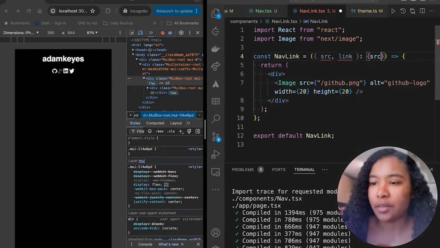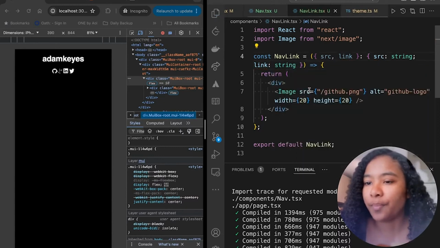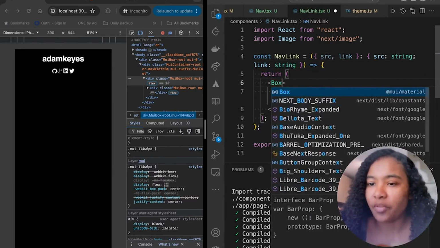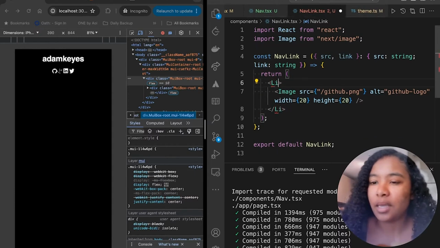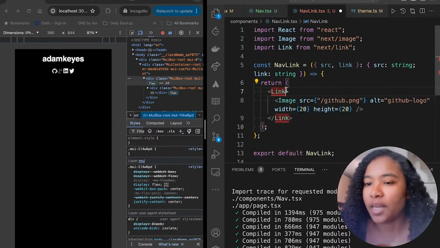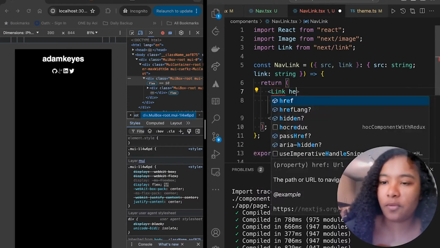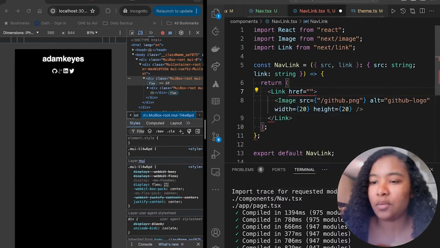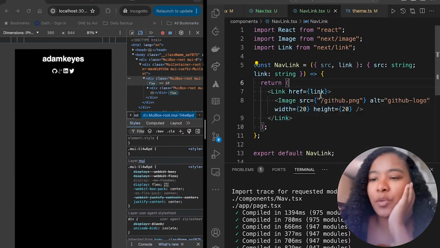I'm going to say source is a string and link is also a string. Cool. I'm going to make this a box, or no, I'm actually going to make this a link from next link. And that requires href. Href equals link. I'm wondering if I should make it a link or just an a tag, but we'll start like this.